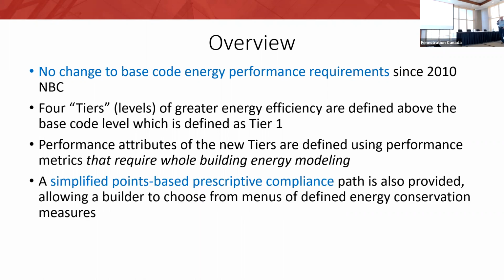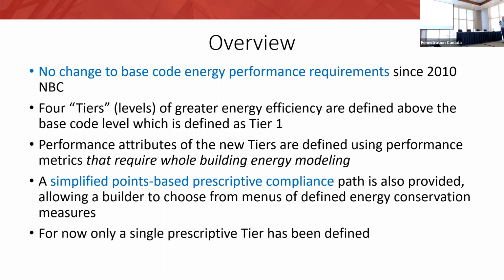And they've also created a simple points-based prescriptive compliance path that doesn't require whole building energy modeling, but it gives the builder menus of defined conservation measures with points assigned to them. So the builder can choose simple options from menus that add up to the required number of points, and they don't have to do any energy modeling to ensure that the completed building will be more efficient to that level. And for now, they've only defined points for a single level of performance.